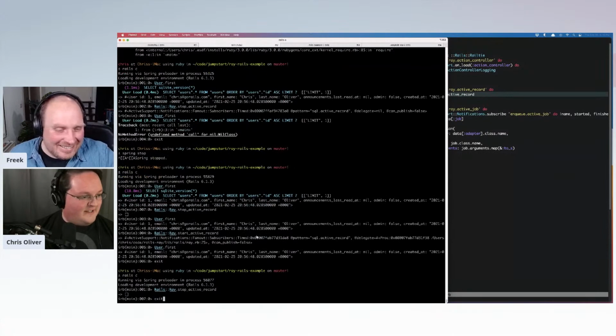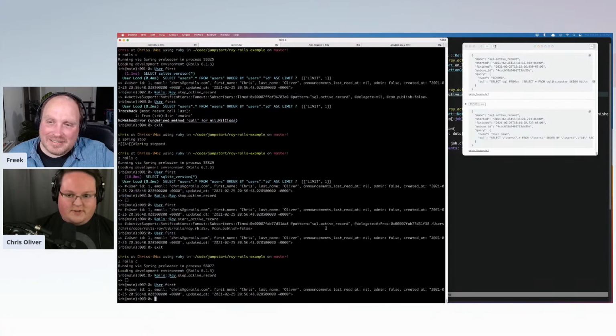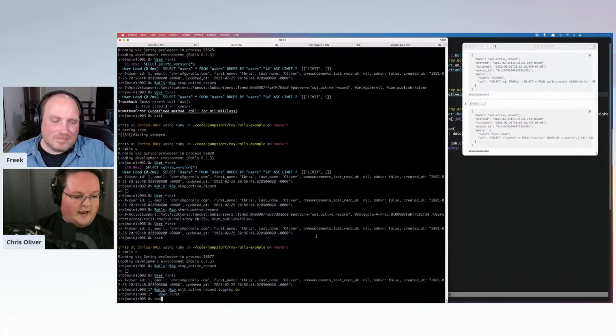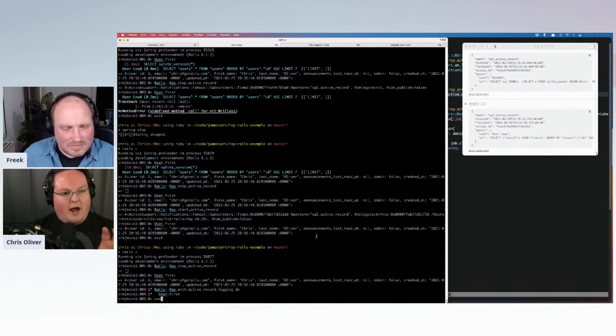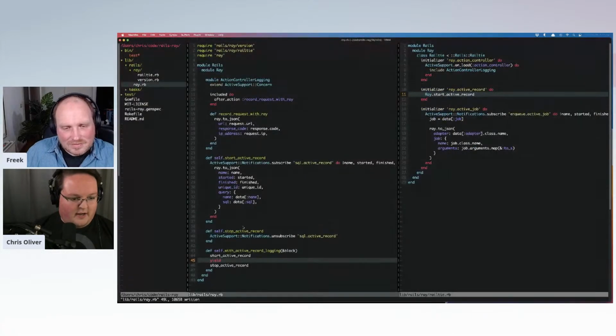Okay, so let's turn off logging, and then we will query the user, make sure it's off, and it is. And then we can do Rails Ray with active record logging do, and then user.first. And only inside of this block will the logging work. So if we did that right, with active record logging, did I call that right?